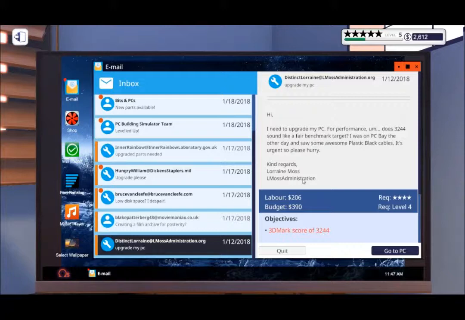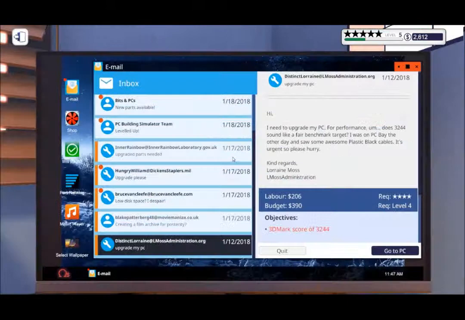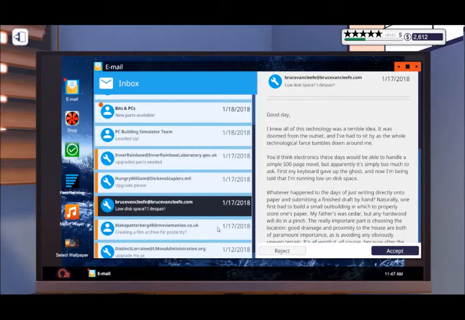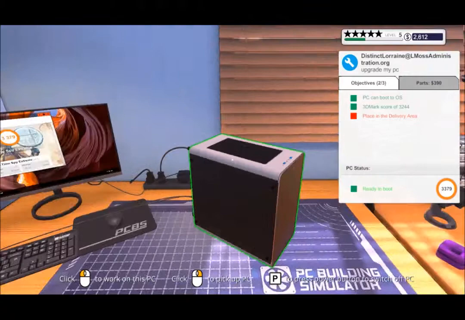So there you go. So yeah, this is the level 4 we didn't get. It says it's urgent, so please hurry, but we did it as quickly as possible. But I have a feeling that's going to give us a four-star rating because of shenanigans. Which isn't a big deal, I don't think, because we're not at 5 stars yet, but it's going to make it harder for us to get 5 stars, especially when we need it. So, all right, 3379, good.